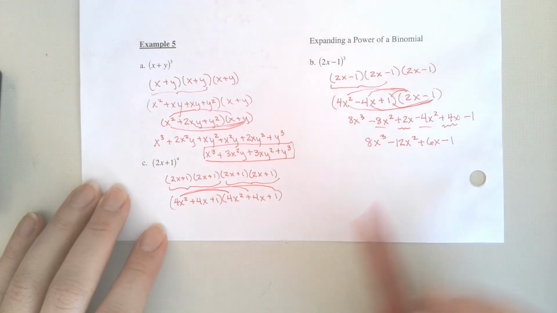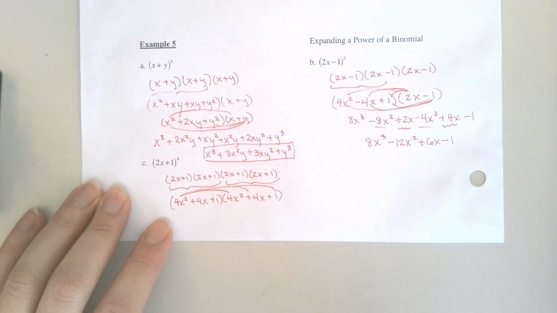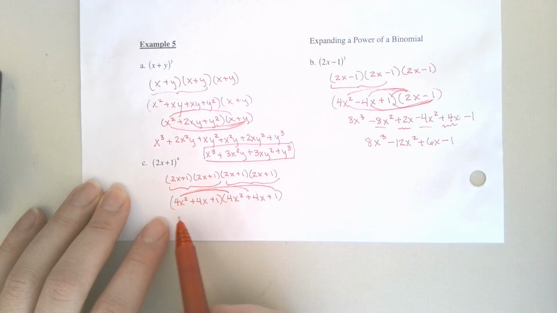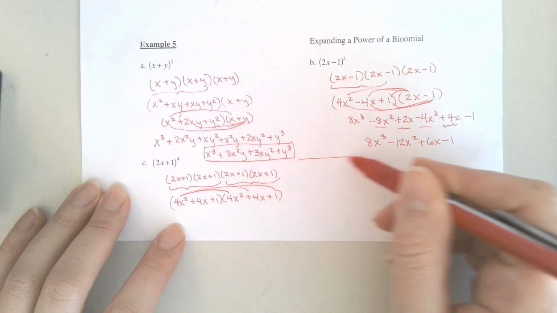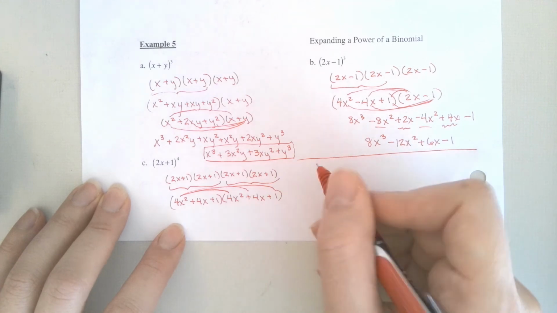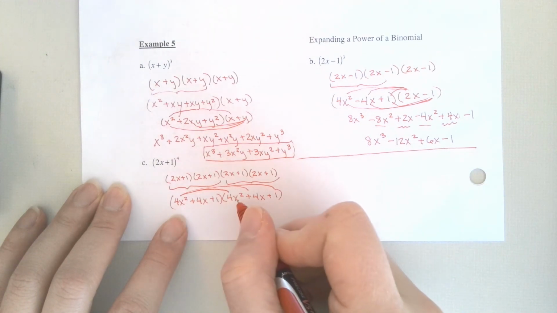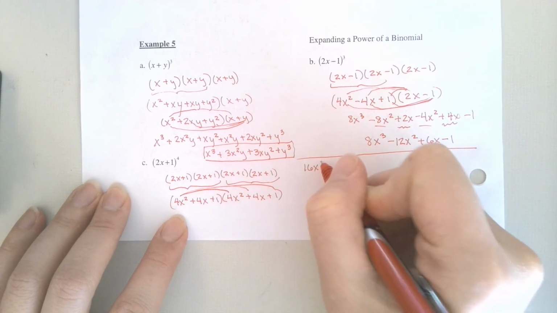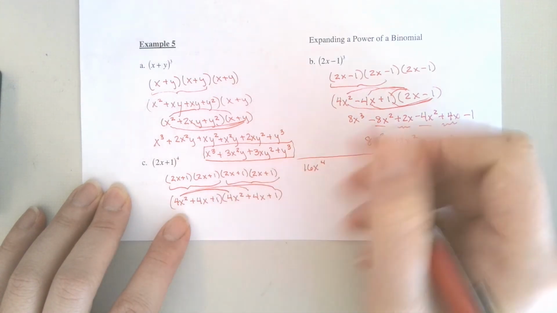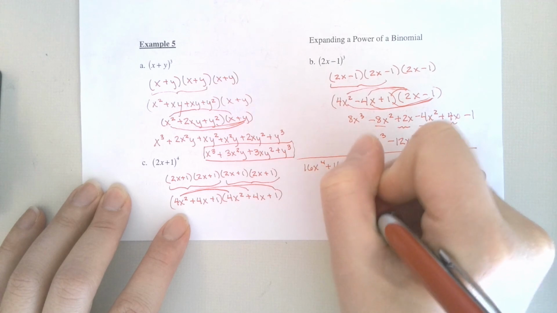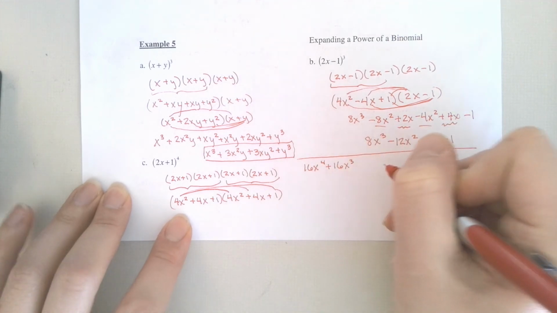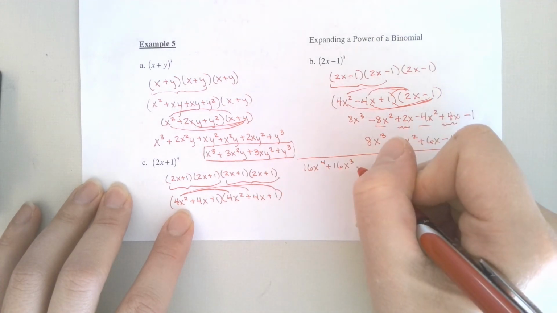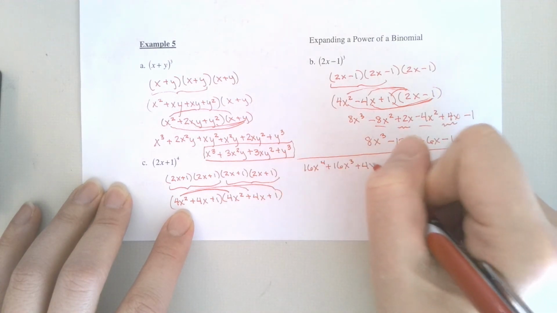To finish this problem, we're going to go ahead and work this out. It's going to take a little bit of extra room, so I'm going to go ahead and section this off and work right here. I'm going to take my 4x squared times 4x squared, which gives me a 16x to the fourth. 4x squared times 4x would be a positive 16, but x to the third. And then a 4x squared times 1 would be a positive 4x squared.